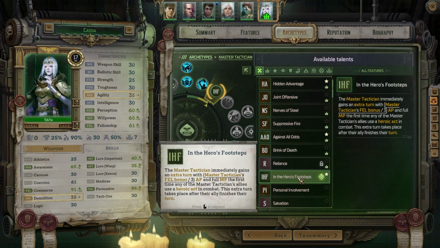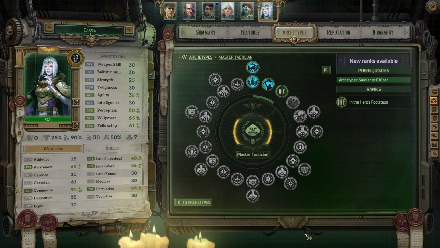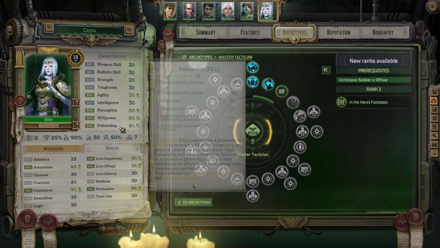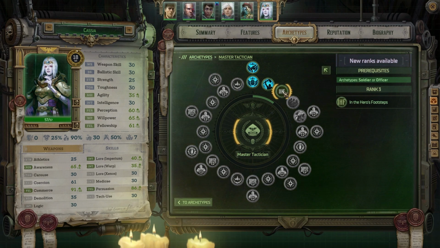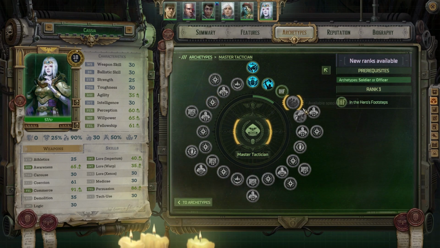Actually, this one is great, because it gives us an extra turn, which means we can use a heroic act into an extra turn, which then gives somebody else an extra turn, which then lets you stack pretty well. And that one will scale because it's based upon how much fellowship you have. So if we increase our fellowship, then this would give us more AP and MP, which means it would be even better.